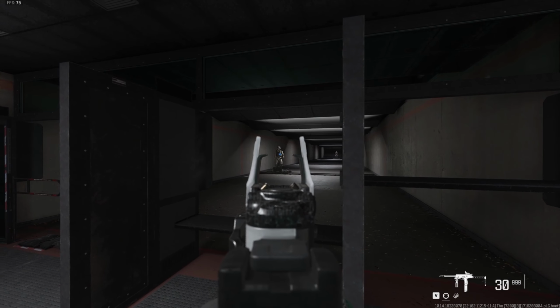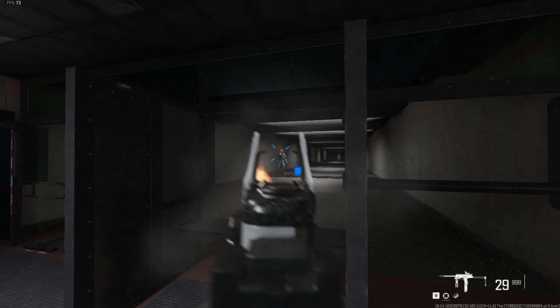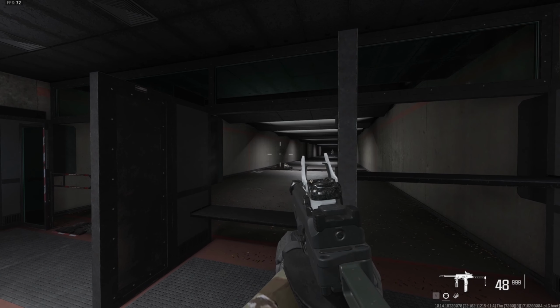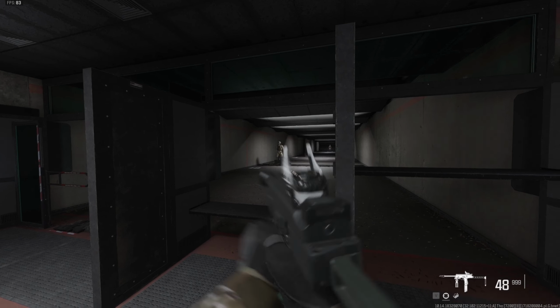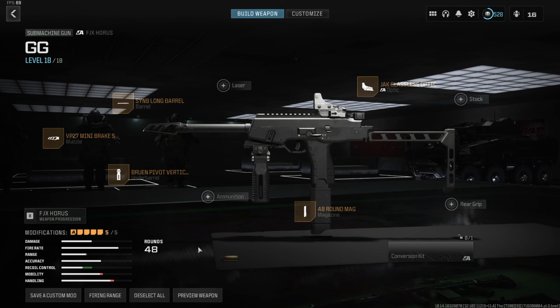Now, for the Horus, that is incredible. Now, I'm going to slightly pull down with my finger while I shoot. And again, I'm on a trackpad, so what does that tell you about the build? This build is absolutely wonderful. And again, here it is on screen if you want your screenshot.